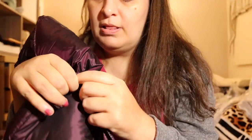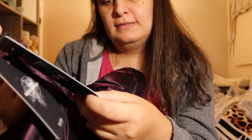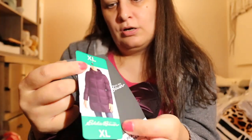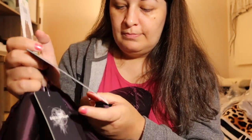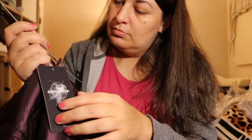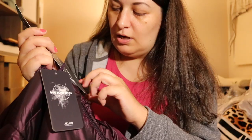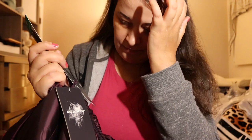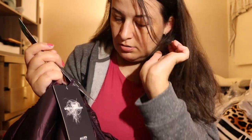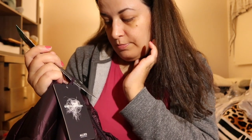It has a nice zipper, which is plastic, and it's a two-way zipper, which says Eddie Bauer. X large. I've got Luna Peak Brown, and it says 550 fill power down insulation. It also has a storm repel finish, sheds moisture, and it also has secure pockets.